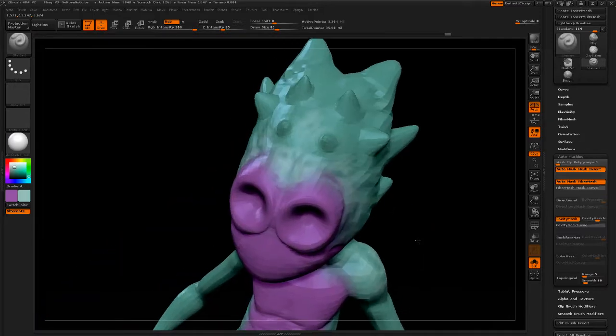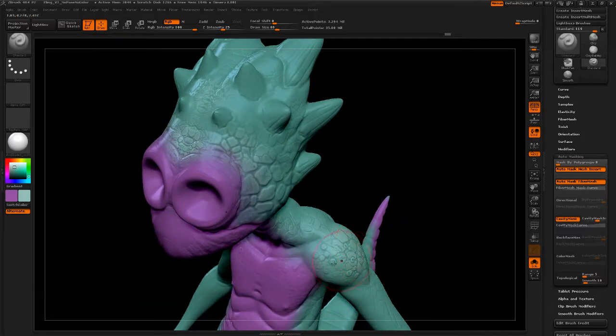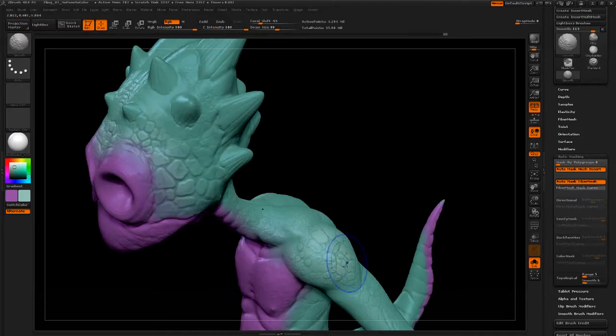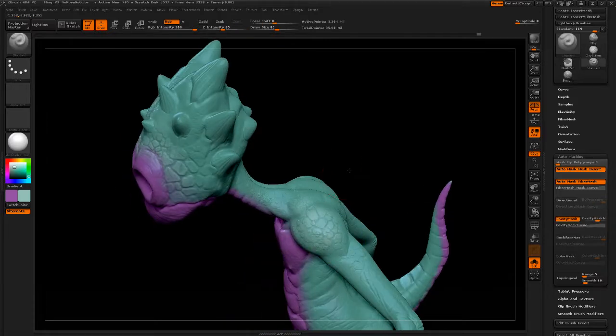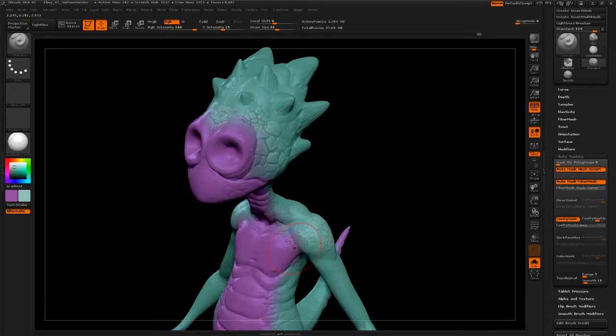You might notice though that this can give you some results that look a little pixelated. What I usually do to combat that is hold down the shift key and lightly brush over this, and it'll smooth some of those details out. So I'll just keep tapping along here through this area and get this softened up a little bit.